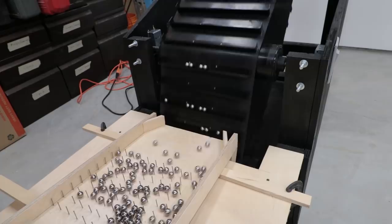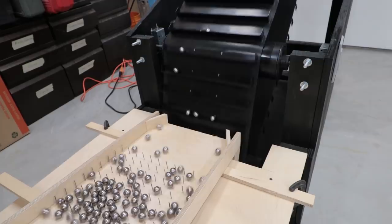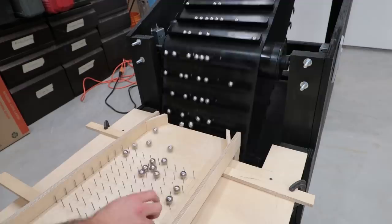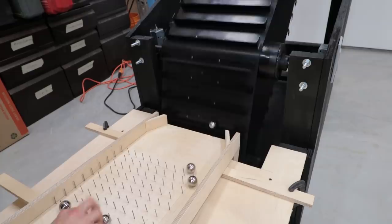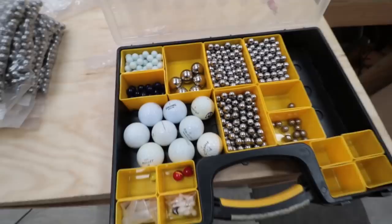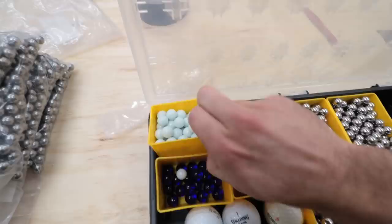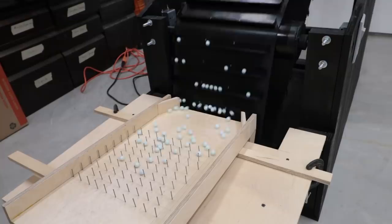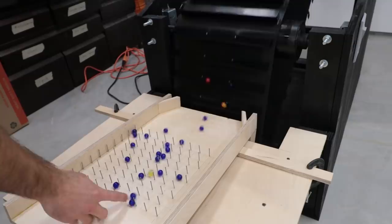First up is the 5/8ths — they passed. Now for the 3/4s — those were good. Then I tested the pinballs from the 2-player pinball machine. These are 1-1/16th inches in diameter, and they had a difficult time making it through this configuration of nails, though they loaded onto the lift easily. I have a few obscure groups of marbles. These white ones are super light, originally bought to use with the mini golf marble machine — they didn't work for that, but they'll certainly work for this. I also have some glass marbles, mostly blue, but they work too.